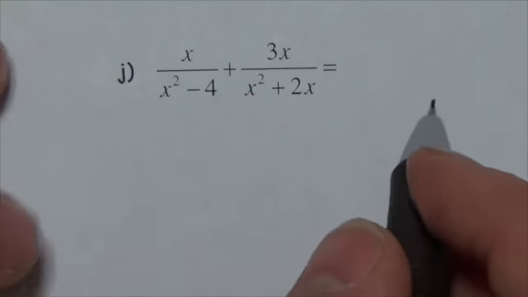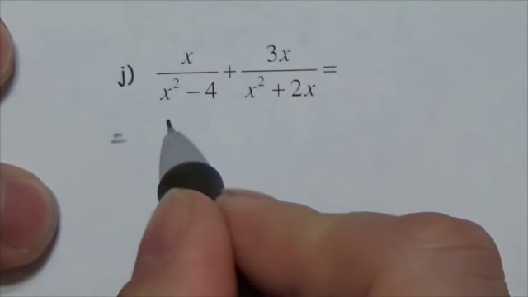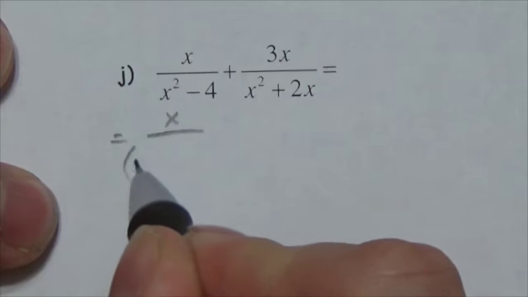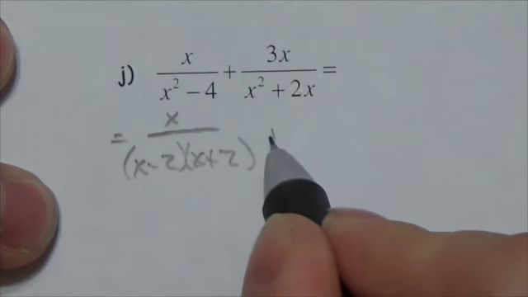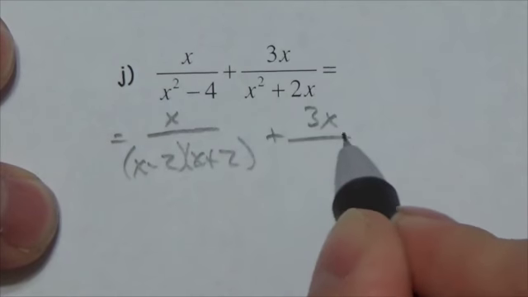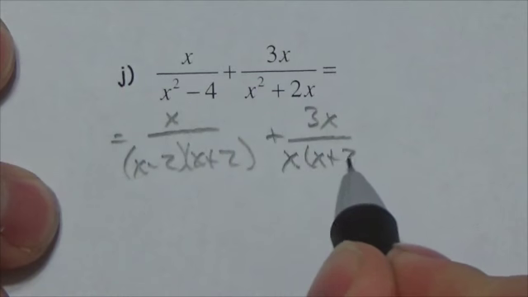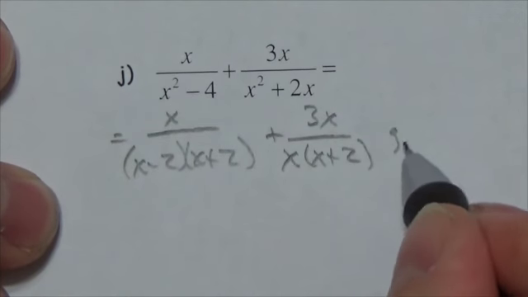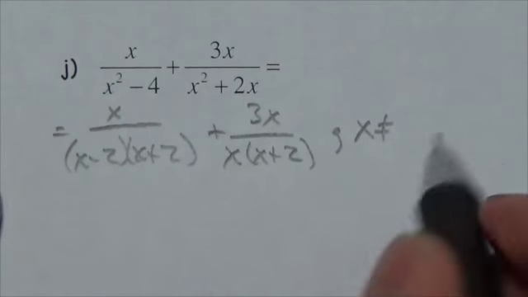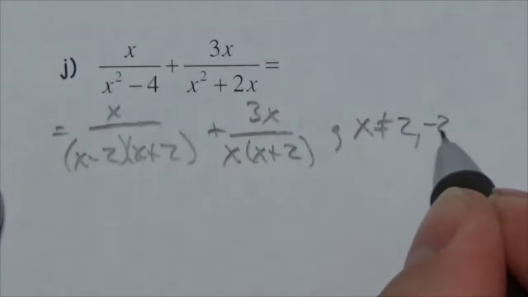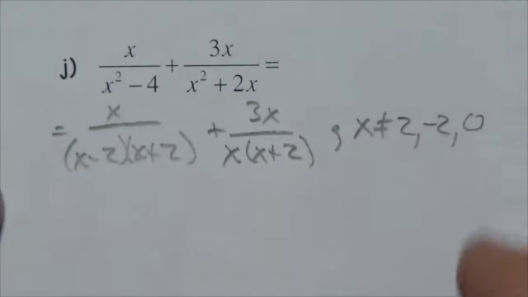Oh, here's a very similar problem to what we just did. So first thing we're going to do here is factor, and we've got a difference of squares here, so it'll be x minus 2, x plus 2, plus 3x over, okay, we've got a common x there, x plus 2. Now I can state the non-permissibles, because I can see them all quite clearly. x can't equal positive 2, x can't equal negative 2, and then right here, x can't equal 0. And again, that's going to carry all the way through.